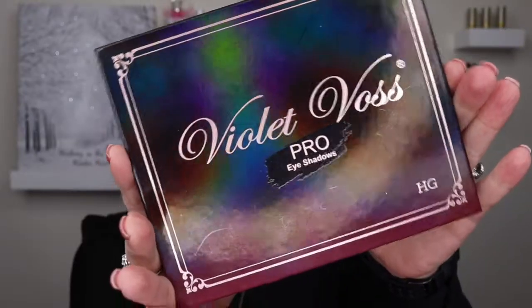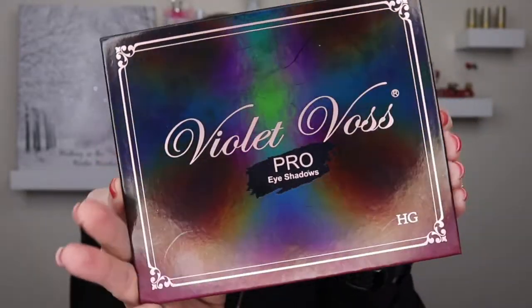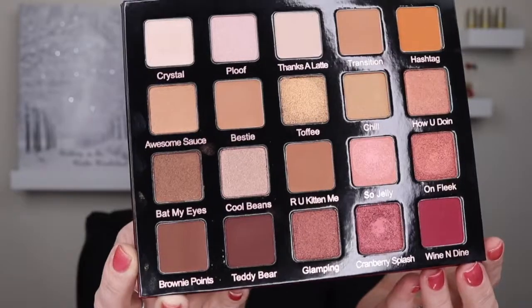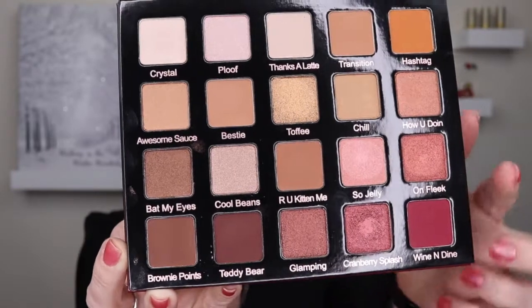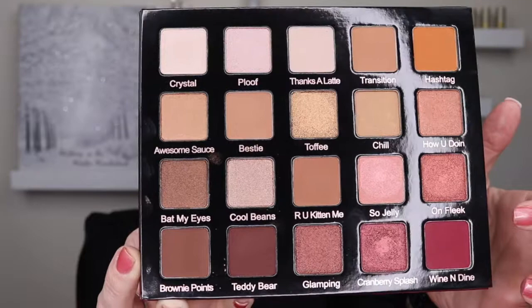It is one that I have used before, but instead of doing the look that I did previously, I'm going to use the other side of the palette. So the palette I chose to use today is the Violet Voss Pro HG. This palette is beautiful. So the last time I used this palette, I used a lot of the burgundies and wine colors over here to do kind of a cranberry look.